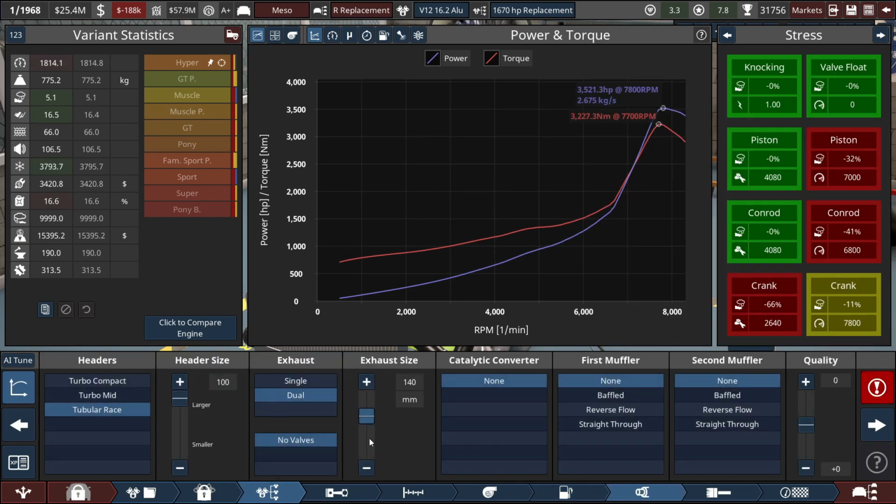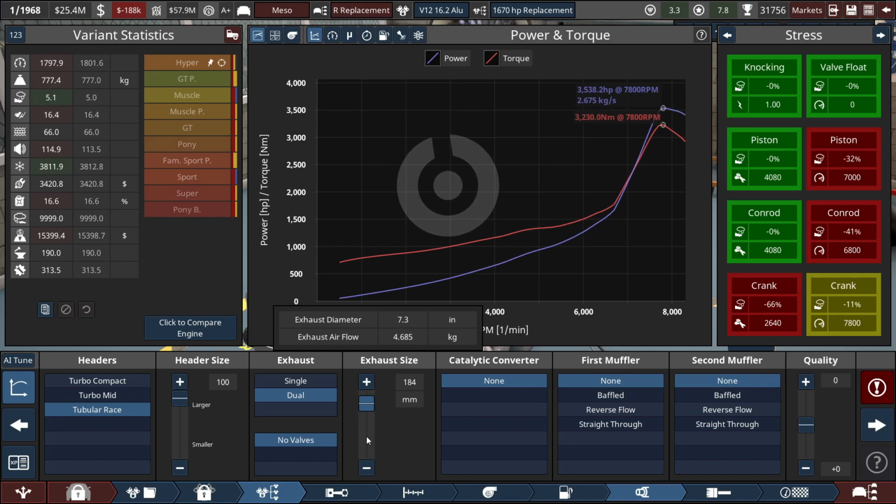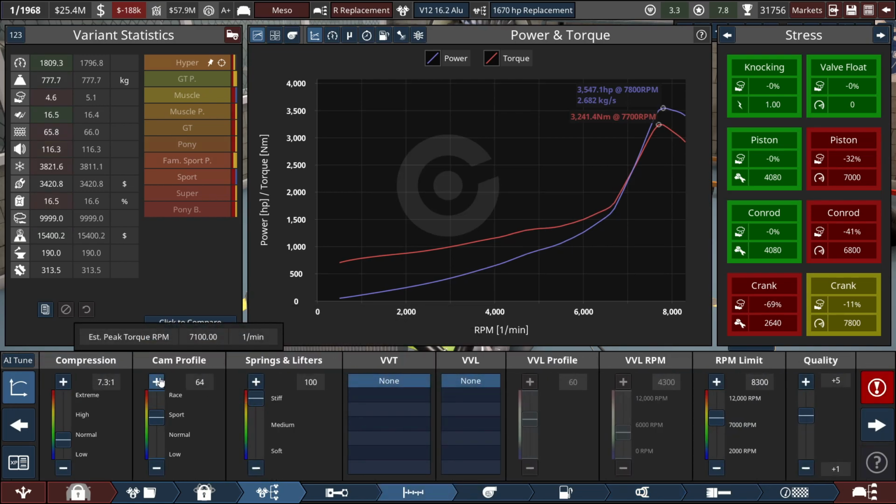So there we are at around 3.5 kilo horses. We had a few issues with torque. So the goal really is here to limit torque outputs and to still achieve high power outputs, which means trying to get it to rev.